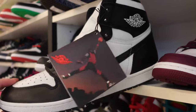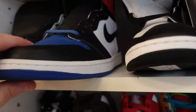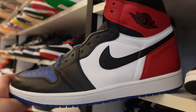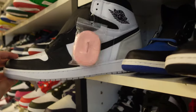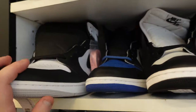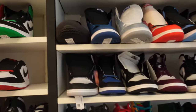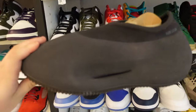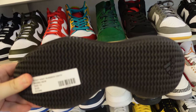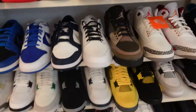This is a slept-on must-have right here. I'm sleeping on the 85 black and whites myself — top three. Here's an expensive Jordan 1 you don't see too often. We have the Stage Hayes highs — very, very dope. They have so many Jordan 1s — this is my favorite shoe. What the heck are these? I've never seen these Knit Runners — they are loud and out there.